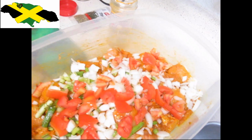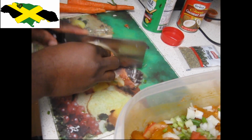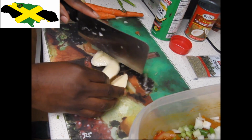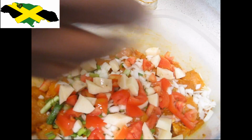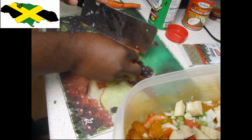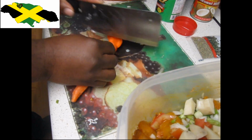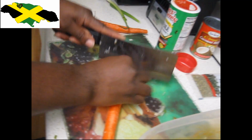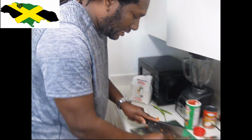Then we get my tomato, onion, tomato, scallion. I use some Irish as well. Just not too much Irish, you know what I mean? But you know, dice up with Irish in it as well. It help with the gravy, you see my carrot. Dice up some carrot.